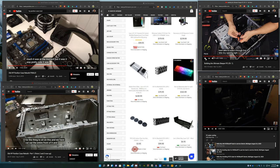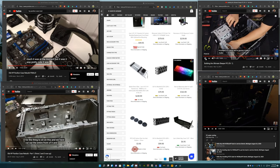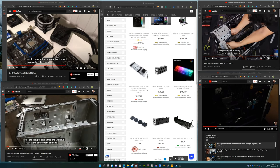So let's go back to what Kyle is doing right there. So that worked out. Again, this isn't meant to be a pretty build, so I've got these nasty stock cables, the ketchup and mustard. It's okay, we'll make it work. It ain't meant to be pretty. She ain't a looker. And then, I think I'm just gonna put it in slowly. I'm always gentle. Come on.